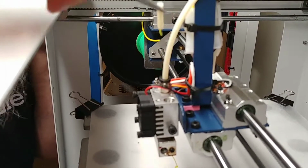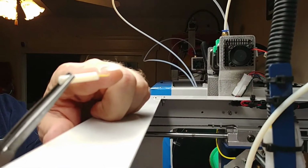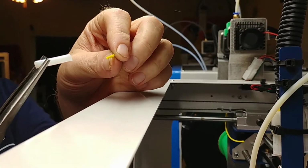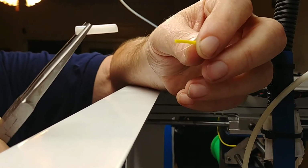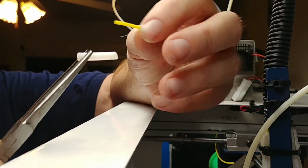You can see that is not coming out very easy. Now if you look, you can see that yellow filament right there. Oh, look at that. That came out pretty easy. That filament was broken off because it got moisture in it and it swelled up.